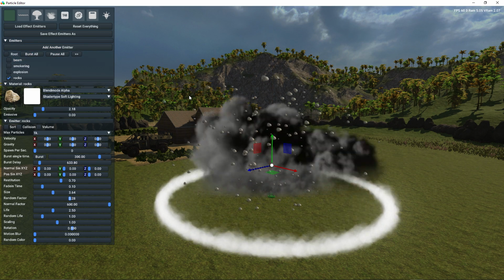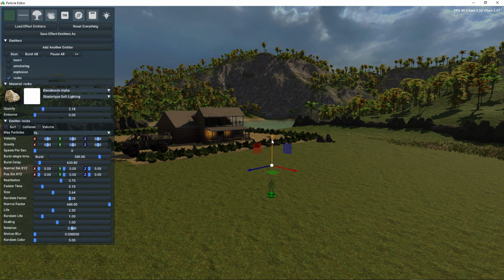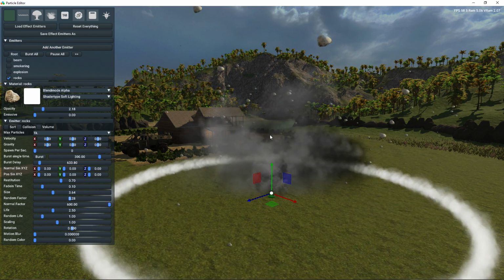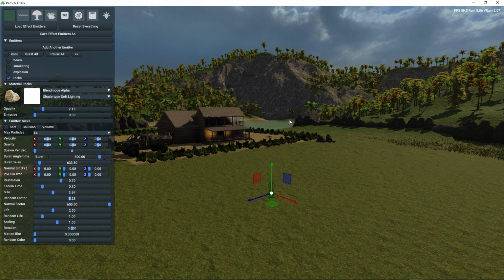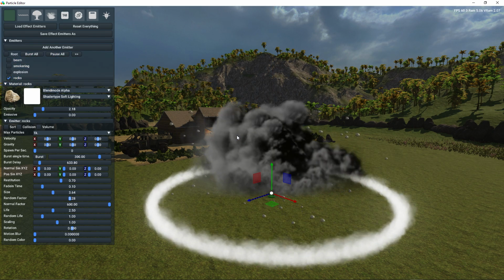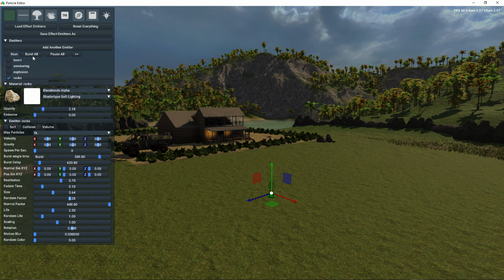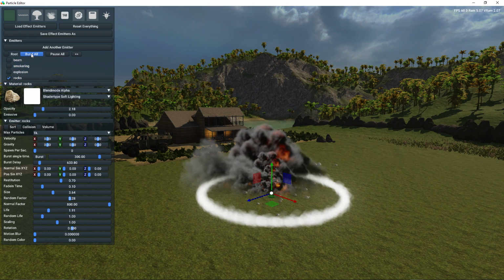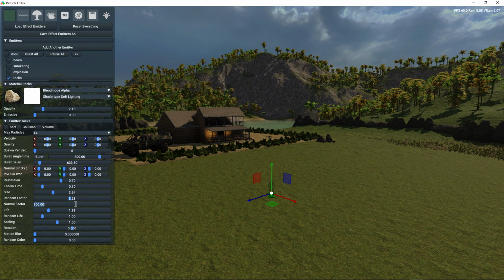Perhaps it should go down a bit. I'd like it to move from here, from the ground, like this. I'm not really an artist, so I have to experiment my way around all this. As you can see, that looks pretty nice. Wow. I want them to move faster, like so. Okay, 700. Well, let's just move on.